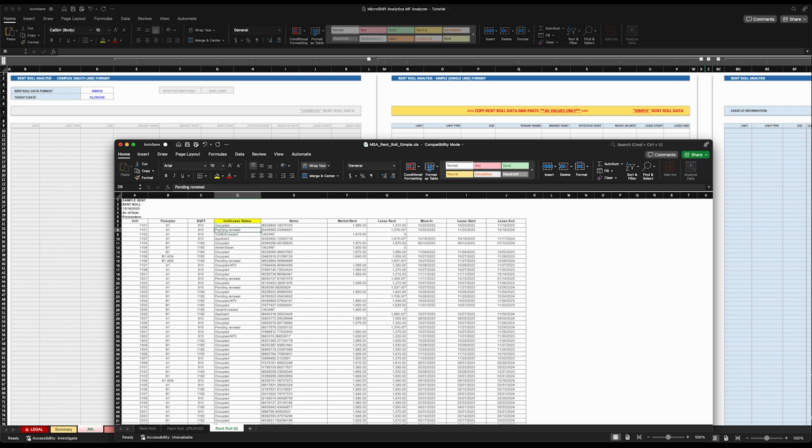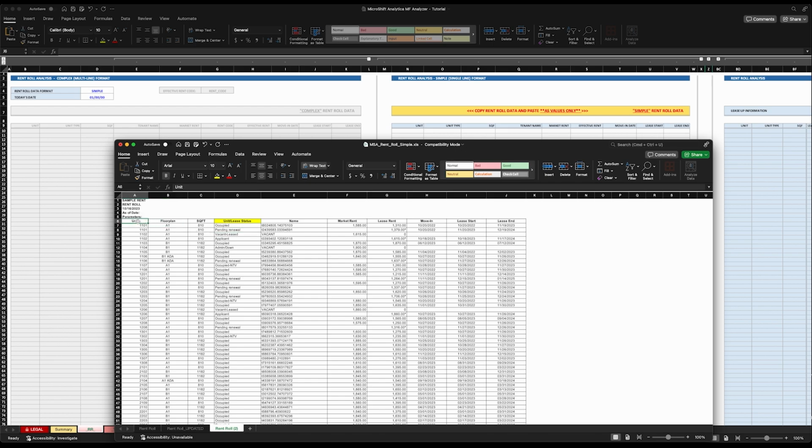These pending renewals are tenants that already live within that unit, and it's just notifying the property manager that the tenant needs to renew their lease. So it's just a duplicate record within this rent roll. So we need to sort the table and delete anything that says applicant or pending renewal.